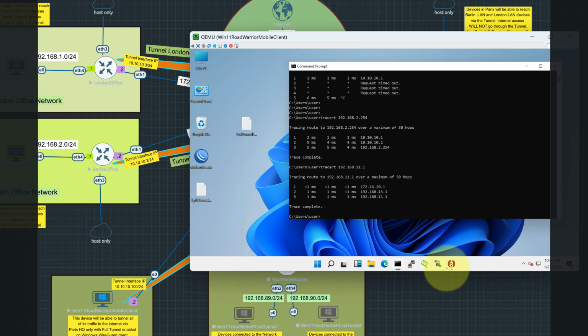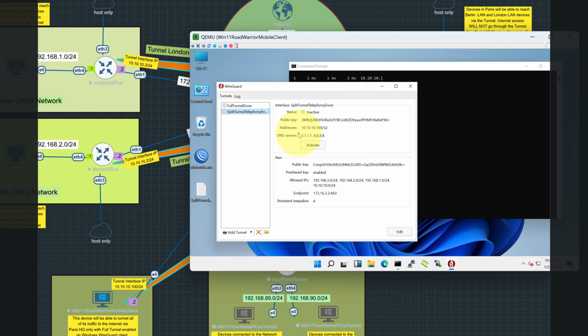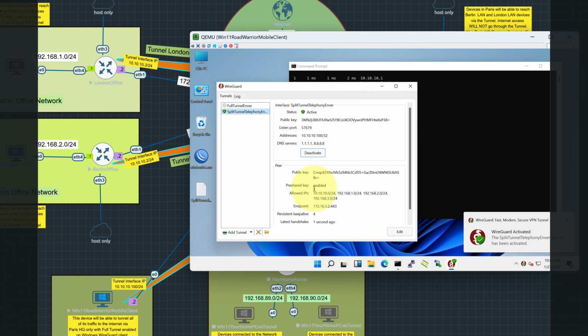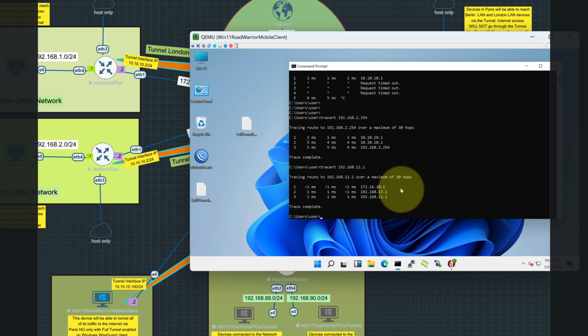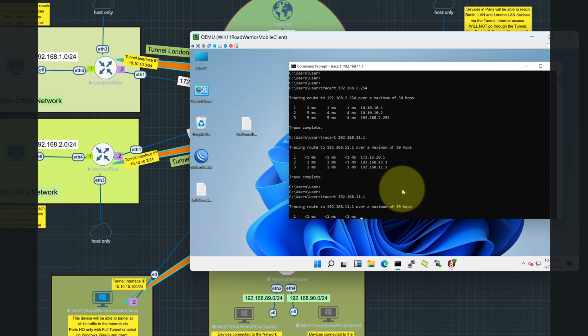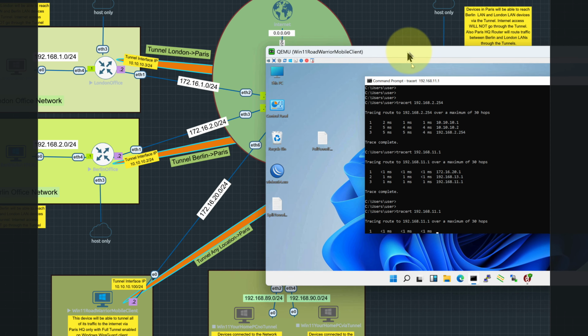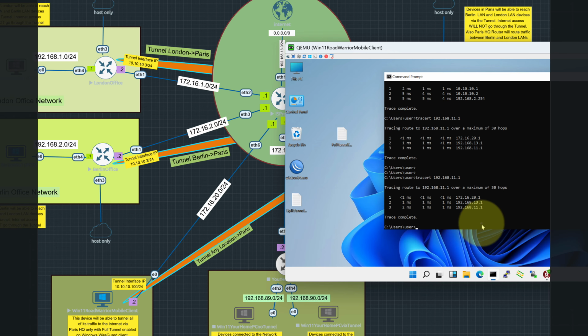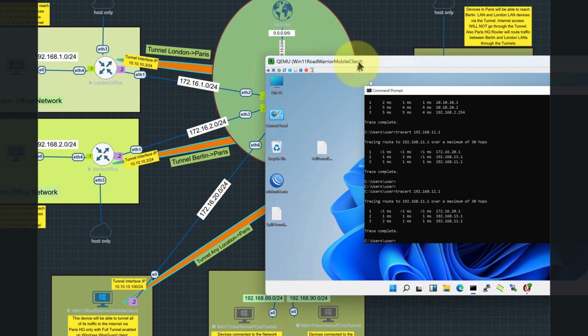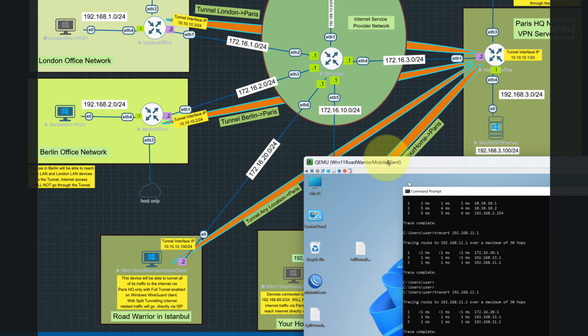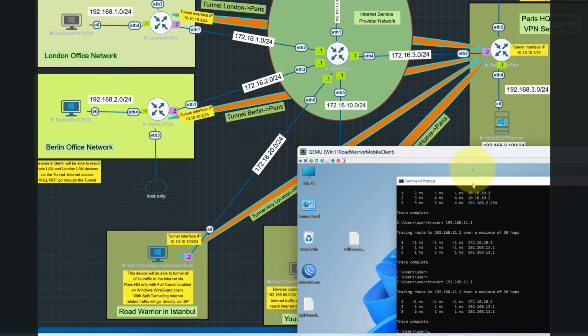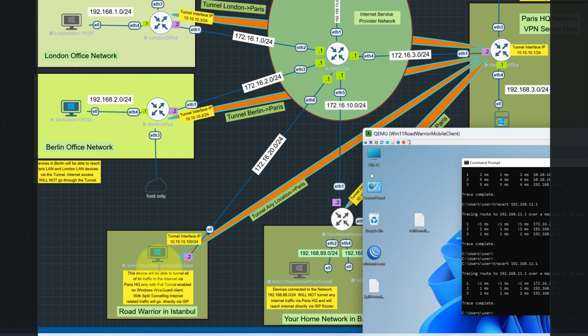So now let's activate the split tunnel. Activate. As you can see, the split tunnel has two tunnels on the network 10.10.10.0, 1.0/24, 2.0/24, and 3.0/24. In this case, we can traceroute again to the same destination and should see the same result. You see 20.1, 13.1, 11.1. What does it mean? With a split tunnel, all networks which do not belong to Berlin local area, London local area, or Paris local area are directly sent to the ISP.